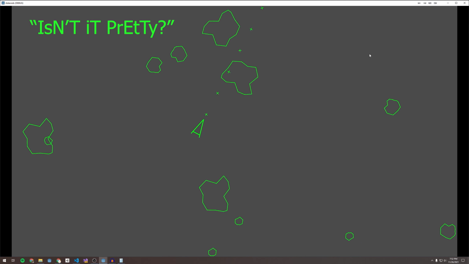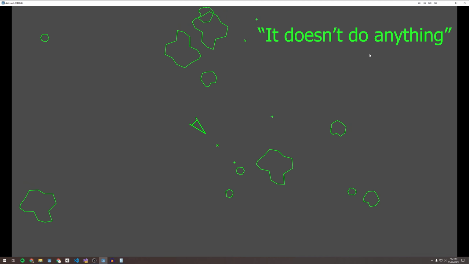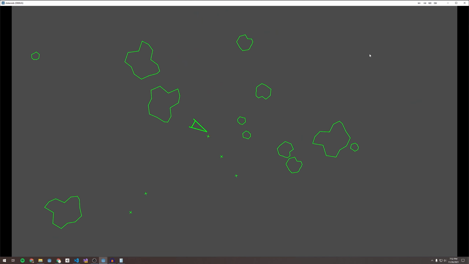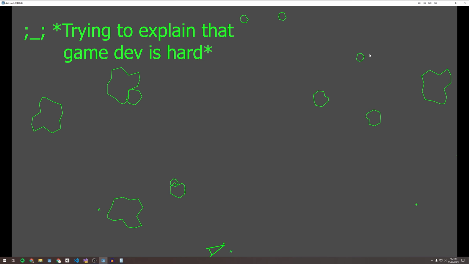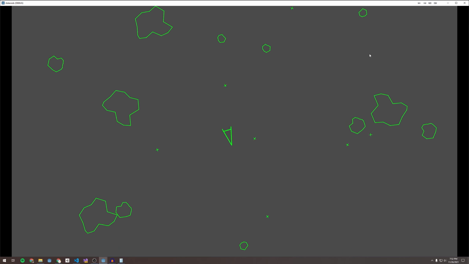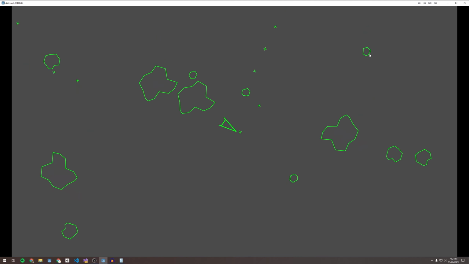Well, you notice they randomly spin one way or the other? No, it's not breaking anything. Is that supposed to happen? It will break something. Okay. But I haven't done that yet. Okay. Yeah, no, they're supposed to break when you shoot them, but that takes a little more coding. Me programming them to break when you shoot them.